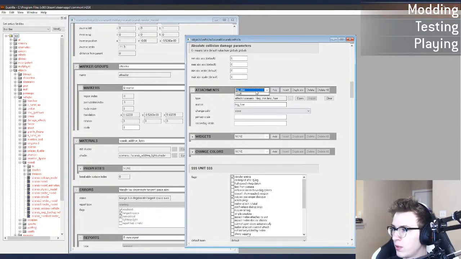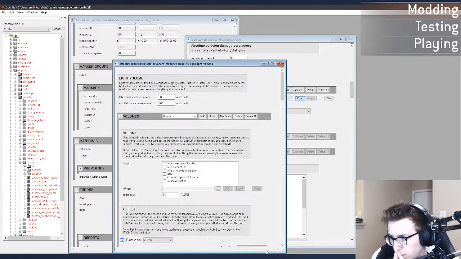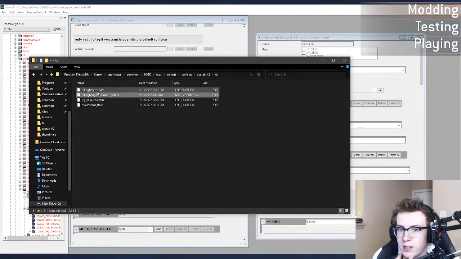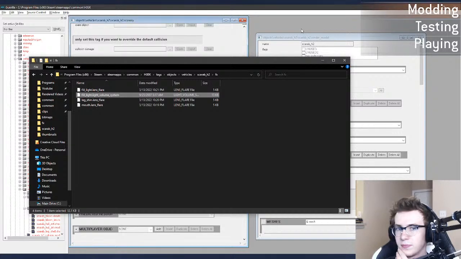Yo, what is up? Welcome, welcome. All right, I want to do the fill light volume first. This one's cooler to me. So this is going to be called fill_light as a light volume. You guys are going to like this. This is actually one of my favorite effects the Scarab has. It's like the spotlights that light everything up. So let's get these rolling.